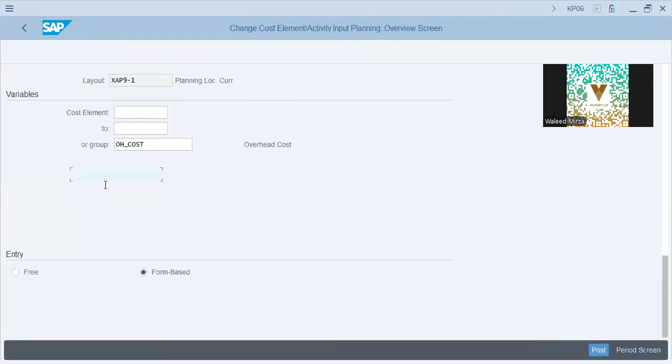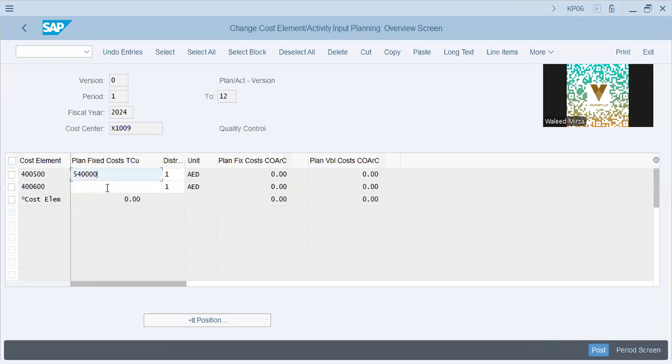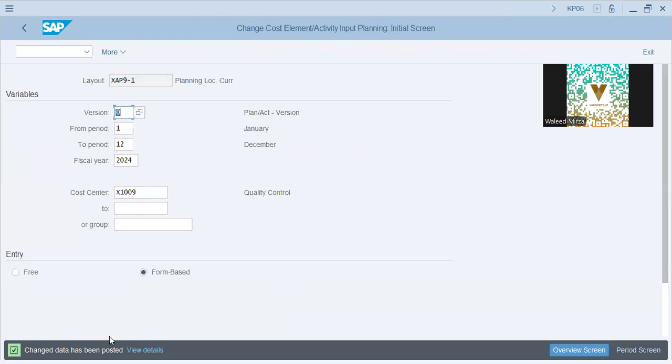Overview screen. 540. It converts plan fixed cost because this is fixed. Okay. Post. Change data has been posted.